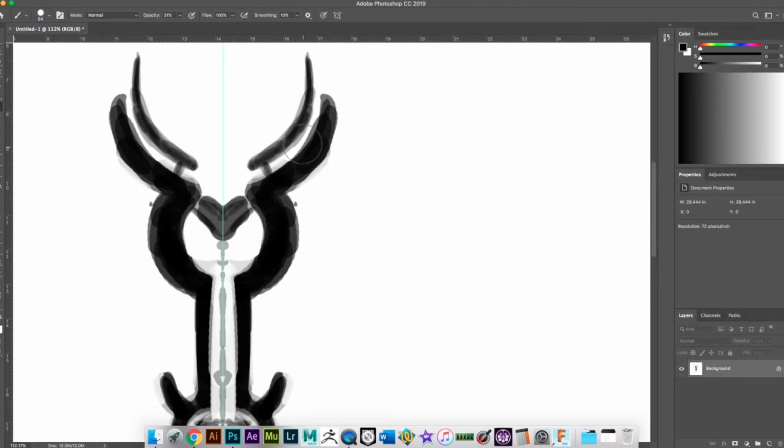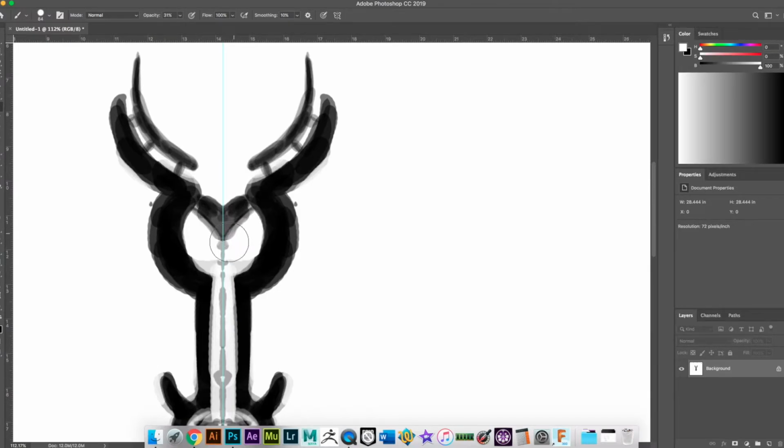Maybe that thing's connected in 2 or 3 spots. I like 3. Feels a little nicer. And I'm just using, like I said, the black and the white to cut in and cut out. I'm going to keep this thing right here floating.